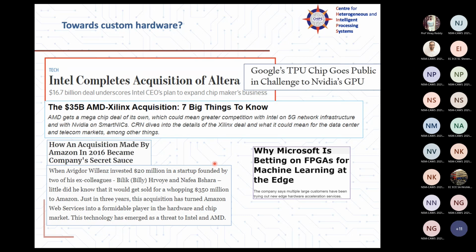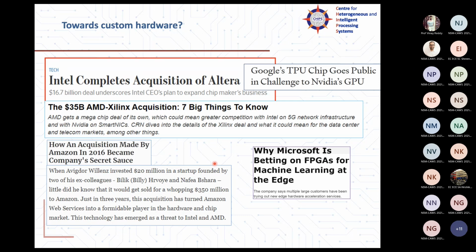hardware came in maybe about 50 years ago as prototyping devices. They were meant to be used initially as glue logic. Glue logic is like, let's say you have two devices on a board and you want to interface them, but one of them has an active low signal and another has an active high signal, and you want to make these quick translations. You put in an FPGA or a CPLD, what it was called in those days, and you put in all these glue logic kind of things, and it was used.